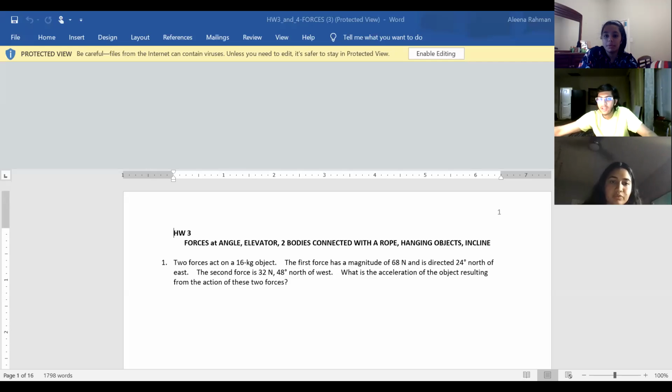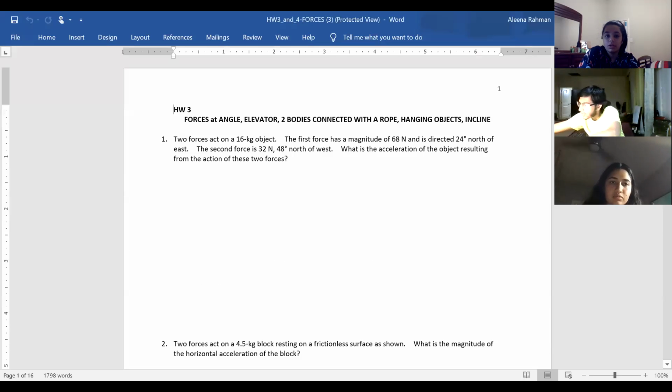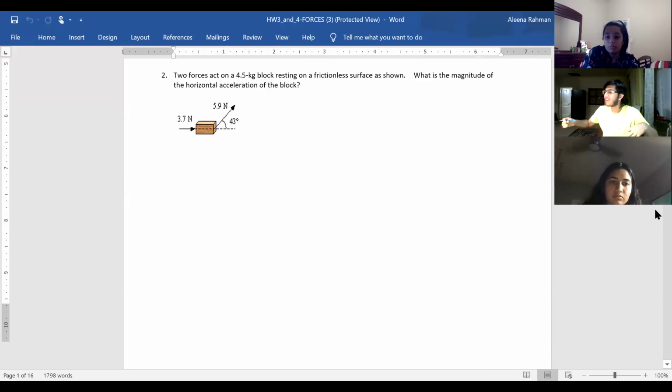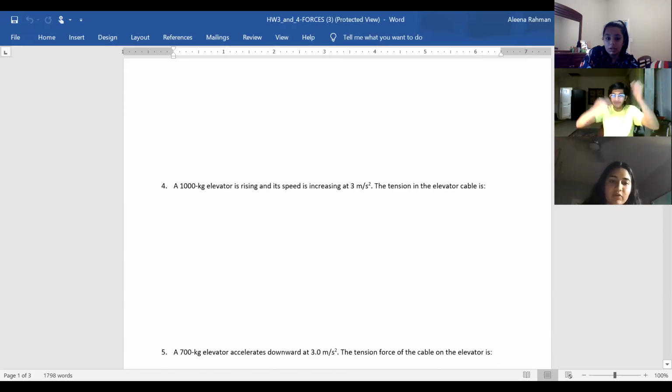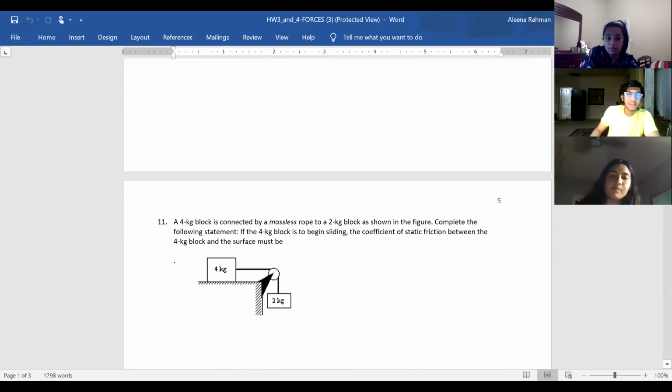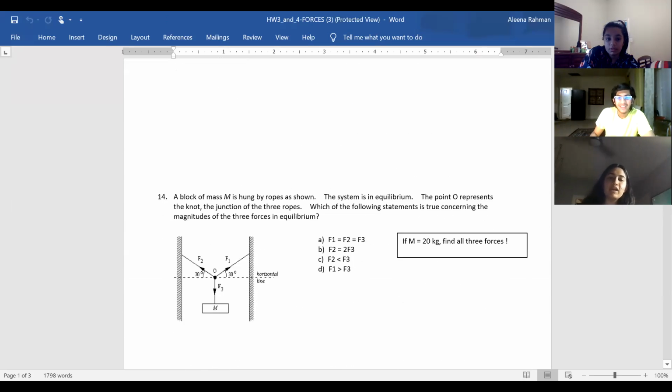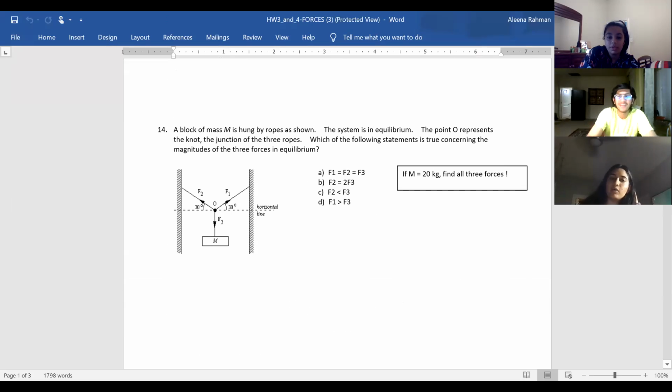Maybe objects in equilibrium, like the ones that are being held up. I have to look at the question numbers. Oh, yeah, that one was weird. You're right, I know which one you're talking about. Is it on homework 3? Yeah, homework 3. Oh, like number 14. Yeah. The one with the 3 forces. I don't know why, I was assuming a lot of stuff. Oh, is this the one we did with Miss Rajan too?